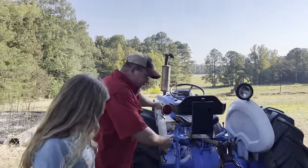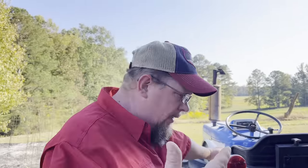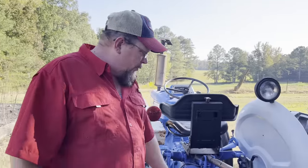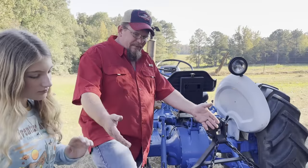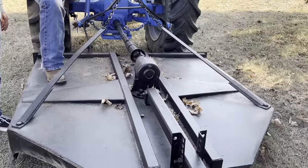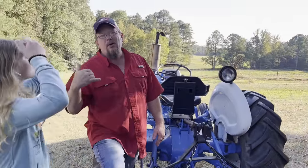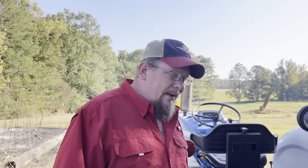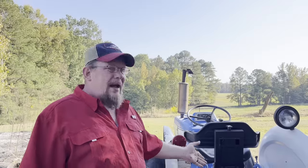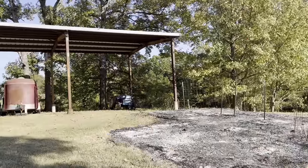It's got, you know, 40 horsepower on the PTO. If I ever need something with a little more oomph than my Kubota, this is Category 1 three-point hitch with a PTO. I can leave this dinosaur of a bush hog attached to it, and anytime I need a bush hog, just use this tractor. That way, the Kubota is for my other rear implements. And if I ever need something that needs a little more oomph, I have this. The plan was to sell that one, the select-o-matic.